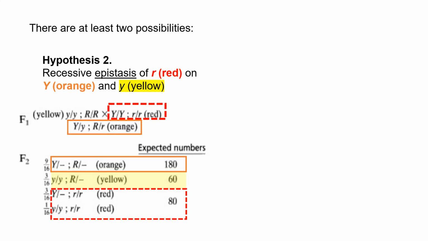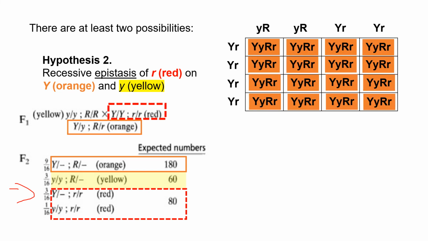So epistasis. Here is the data that I previously gave you. The first thing that I recommend you do in this exercise, which is a little bit more complicated, is to make the Punnett square. Here they said that when they are heterozygous, you get orange, and this explains your F1. Now let's see what happened when you have your F2.